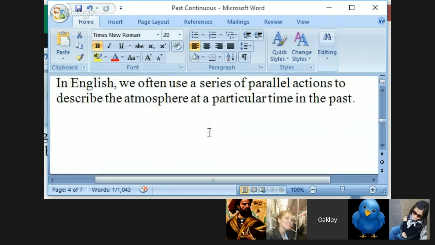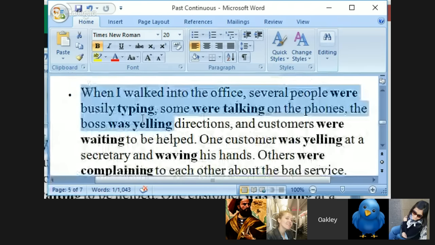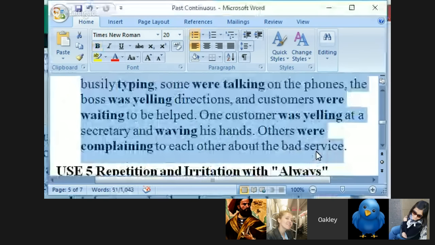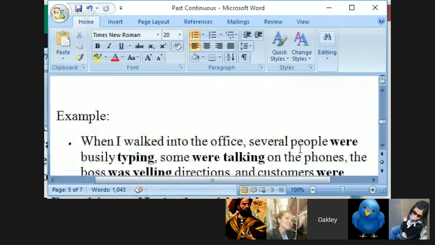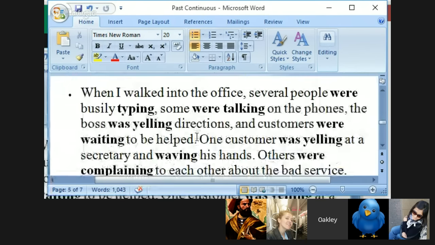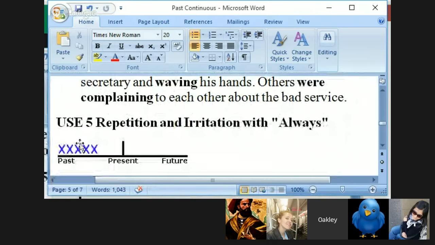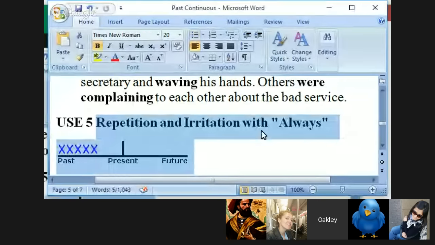Okay, again, we would never be this wordy, you know, in speaking, but perhaps we might say one or two sentences kind of like this to kind of give somebody the idea of what was going on. All right. Well, obviously, these are all parallel actions, so we already did that, so there's no need to repeat that. So I'm going to move on to another meaning.